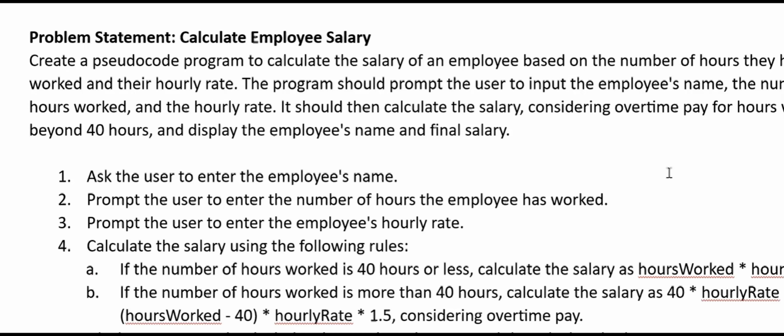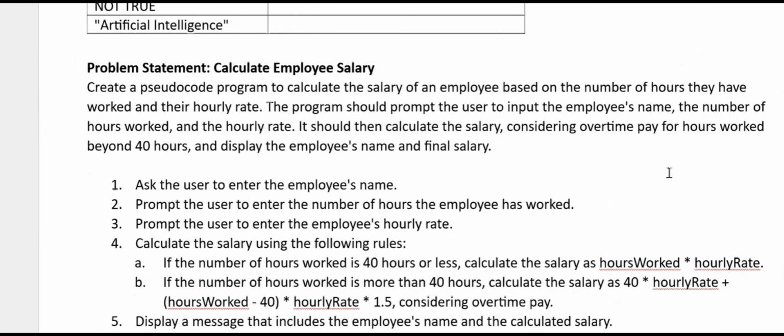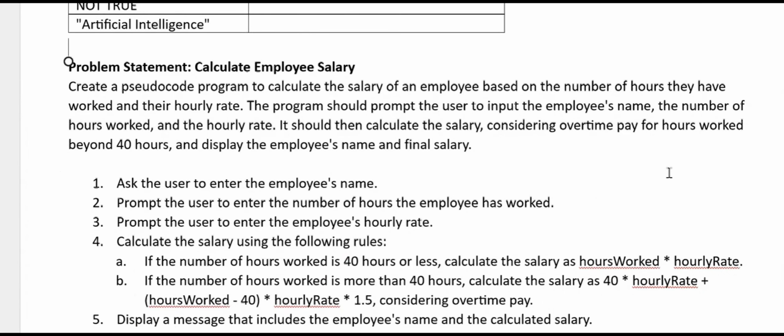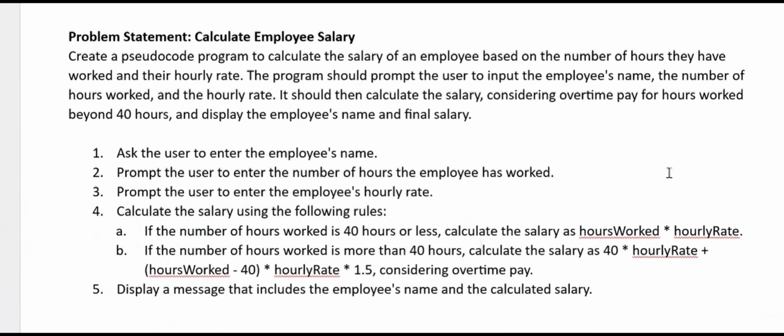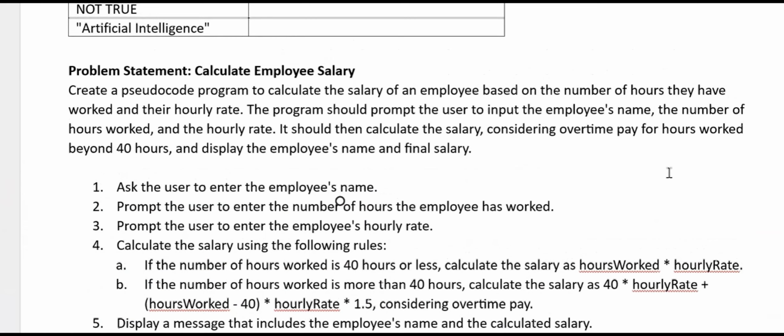Okay, the problem statement is to calculate the employee salary. So the output is clear that we need a salary output. Now there are certain things that you will need to calculate the salary. Your paper will include the detail of the input or detail of the procedure, and then based on the procedure you will have to manage the input. Now these are just the details about the algorithm. It might not be provided like this.